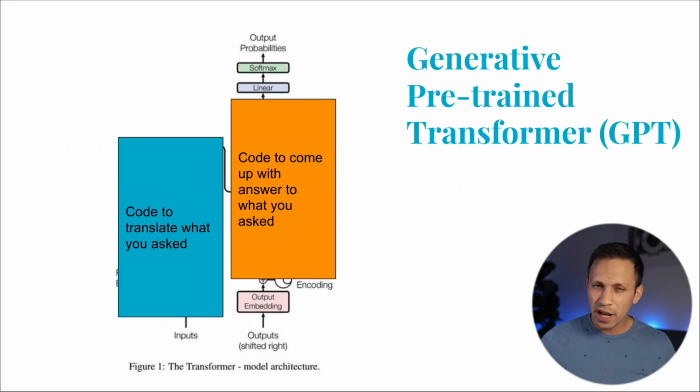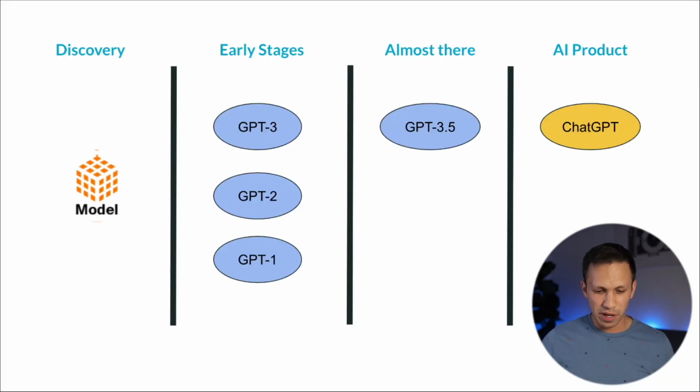Okay, so what ended up happening was actually really funny, because essentially OpenAI took some of that technology and that paper that was made by Google and took that model that was very much a discovery and started developing their own GPT models. So they started with their GPT-1, which was able to do a little bit of phrases. They were able to train it on a small set of data, and it can do very basic tasks.